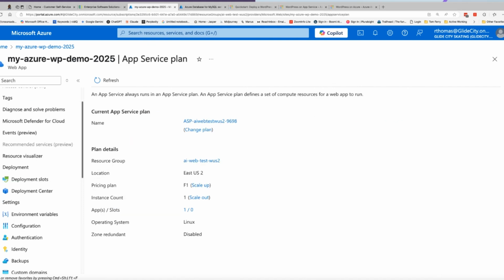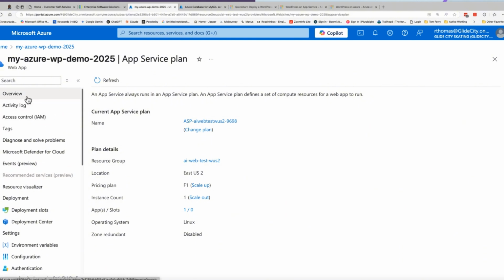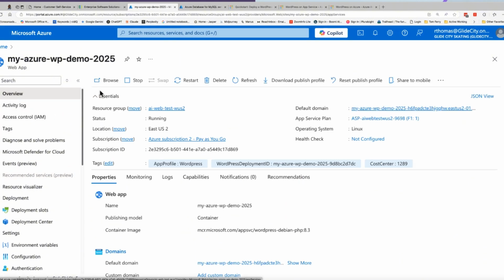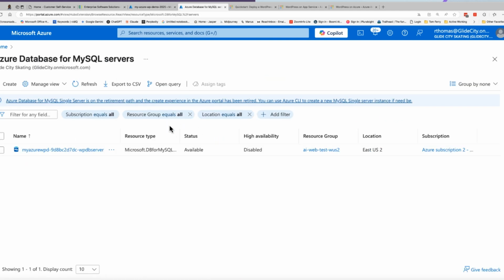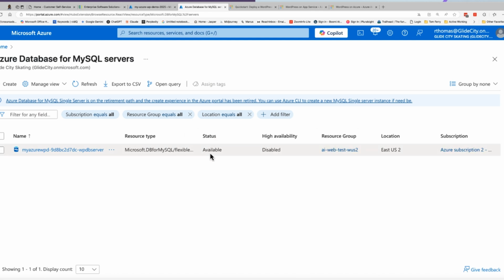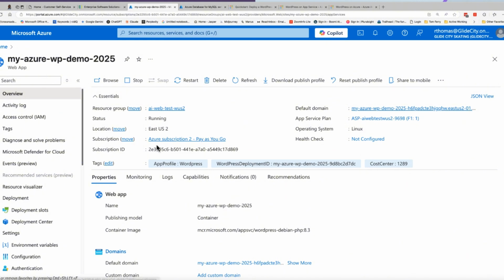Okay, so we're back, and basically here you can see everything. You're getting a lot of capabilities from having this app service. You can see the database is here, and high availability is not enabled, but that database is up and running and available. It's connected to this setup.